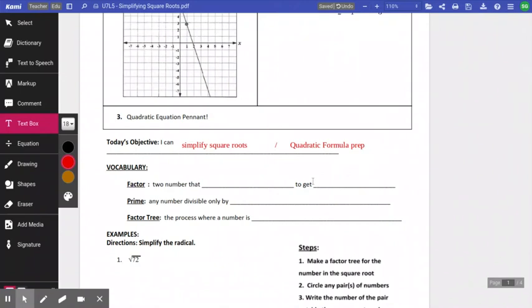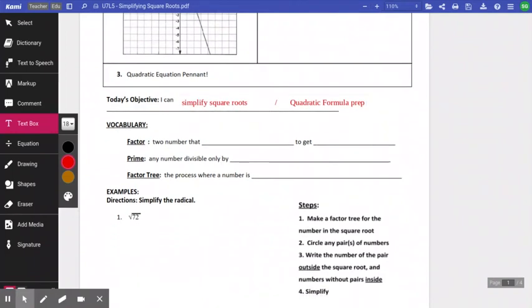The questions for the preparation for quadratic formula aren't questions you would ever have on a test or a final exam. But when we go to use quadratic formula next week, there's a lot going on. And so we're just going to be doing some preparation for it to help make Monday's lesson go smoothly. With that, though, we are going to start on this first part, which is on simplifying square roots.